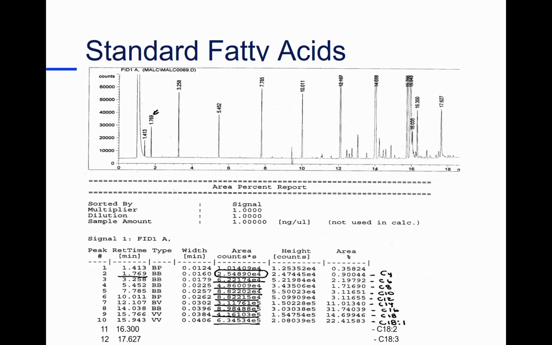These are methyl esters. Methyl esters of butyric acid, caproic acid, caprylic, capric, lauric, myristic, right on down, or palmitic, right on down the line. And so by where this compound elutes in your gas chromatographic run, you know which fatty acid it is. Because a C6, hexanoic acid, is always going to come here, 3.258 minutes on this system under these conditions. So you run your standards, then you run your sample. And you will be able to say, oh, I've got this, I have that. And so by retention time, you know what compounds you have.